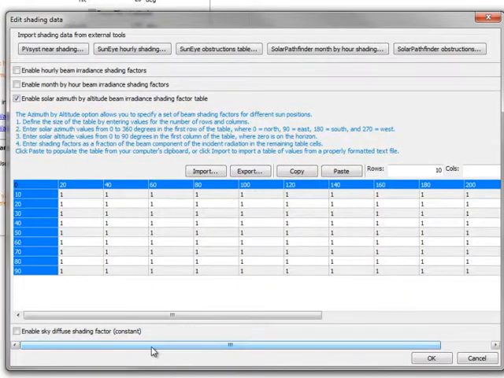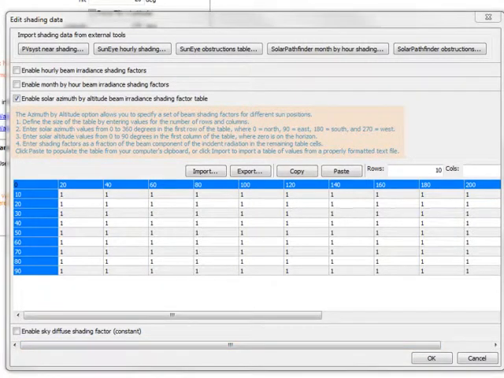As always, when dealing with solar software, make note of the conventions the software uses for azimuth angle. This is especially important here because the convention used for this shading model depends on which version of SAM you're using. The newer versions of SAM, like you can see here, will use the same convention that we saw with the PV Watts tab earlier. North is 0 degrees, south is 180 degrees, and so on, while older versions will have that flipped. The convention that's used will be included in the help file. It is also noted here above the chart.